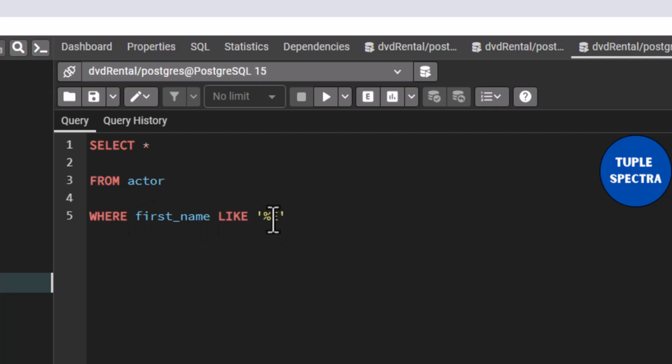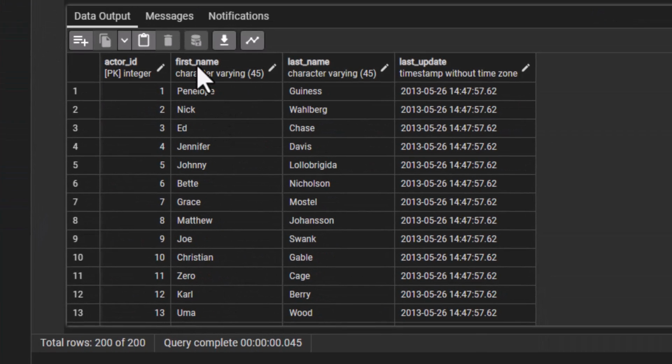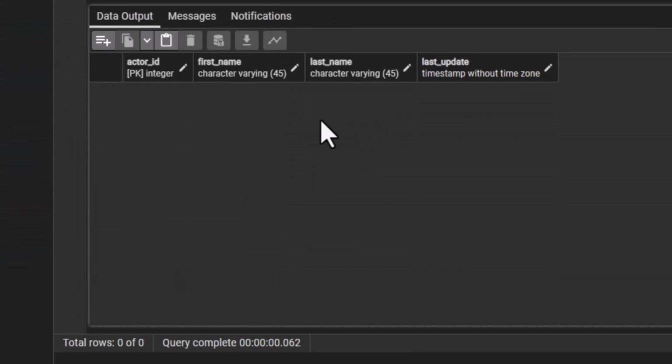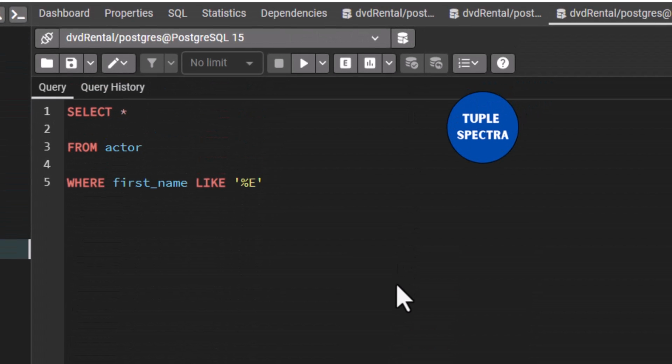If you run this statement or this query, in which case you are trying to match a pattern where you have one or more characters before an uppercase E, and that uppercase E is the last character, you are likely going to not have anything returned because there is no first name in this first name column that we have where the last character is an uppercase E. So let's rerun it again. Very good. You can see that we don't have anything. Okay. However, there is another operator I quickly want to mention right here, which is called ILIKE. And ILIKE, what it does is that it is not case sensitive.